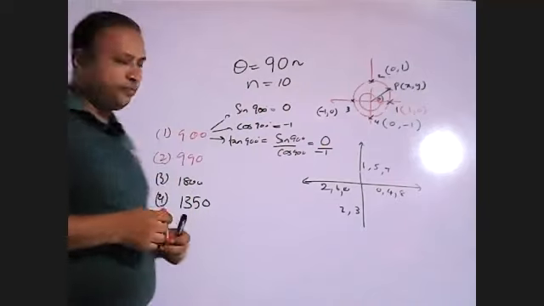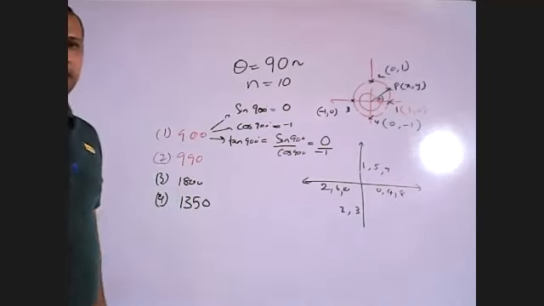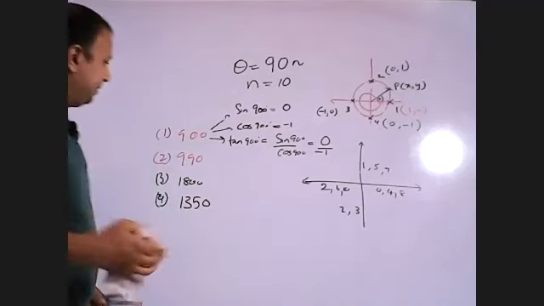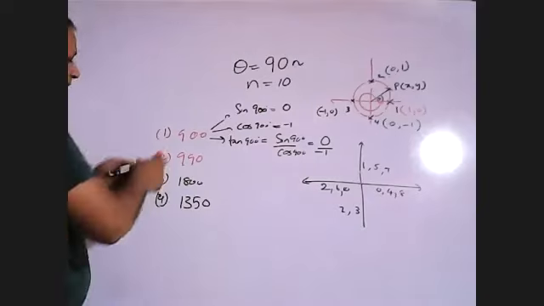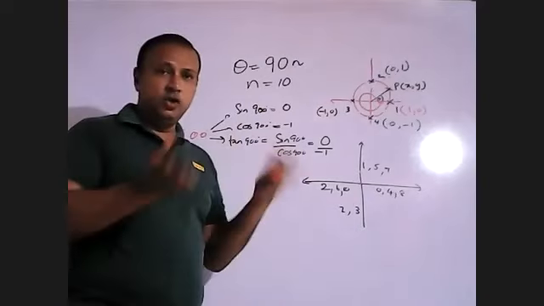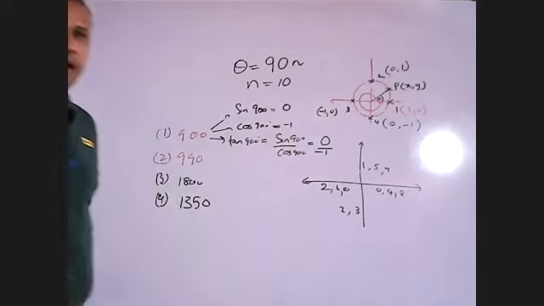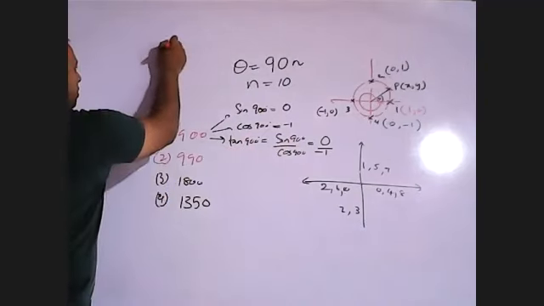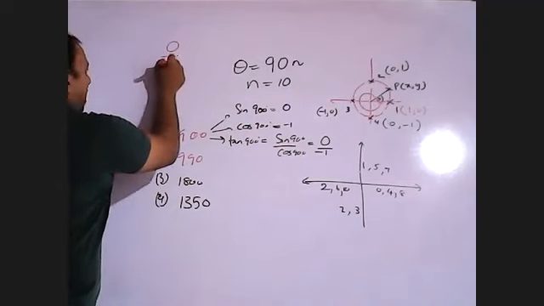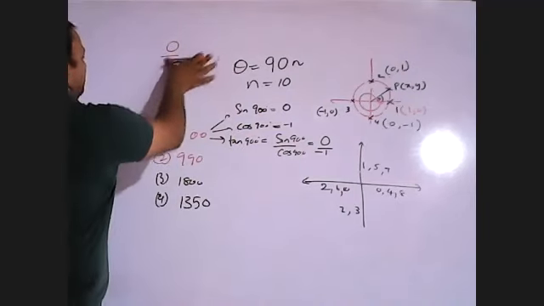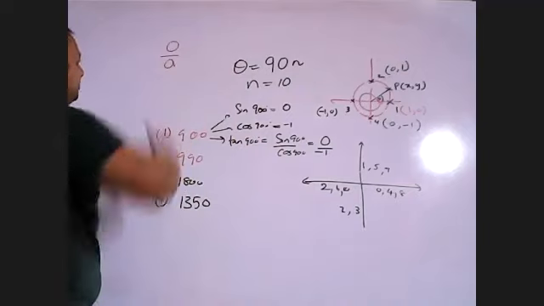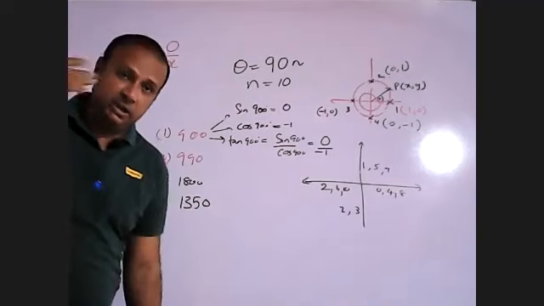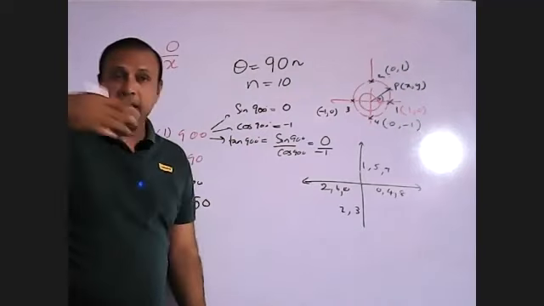Okay, you can think of it in this way. Look at this, everyone. You have to look at the board. I need your attention. 0 over 1, or 0 over any number. Suppose this is 0 over x, where x is any number: -1, -2, 2, 3, 4, any number.